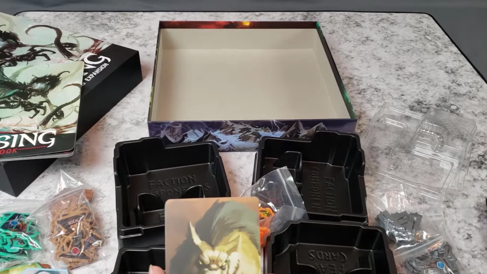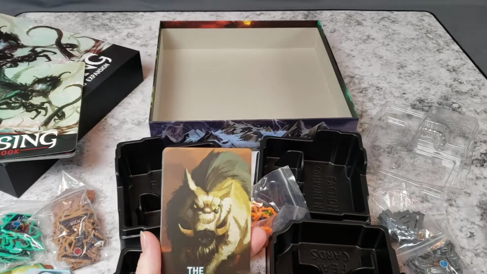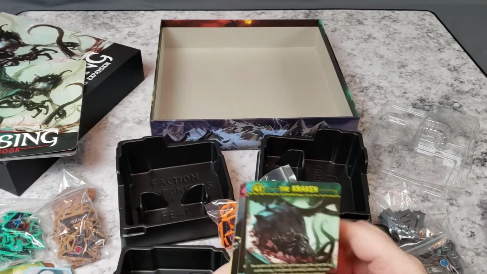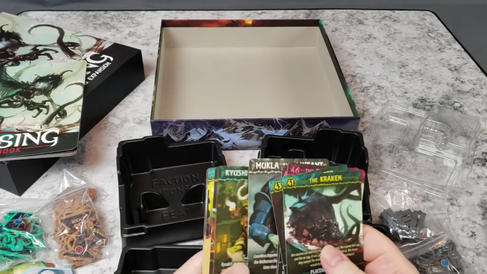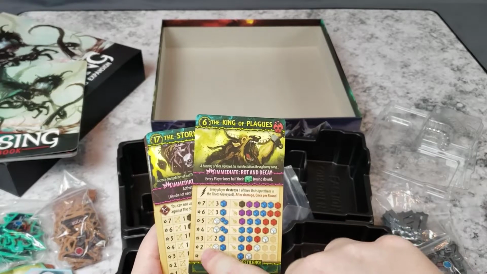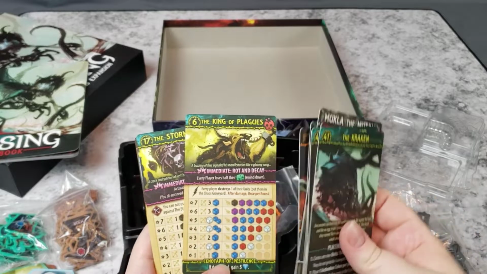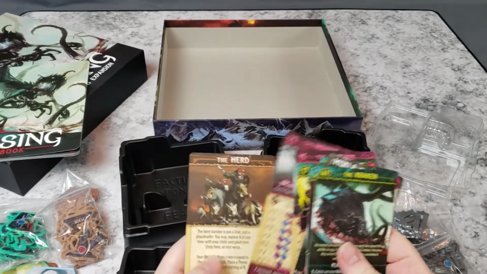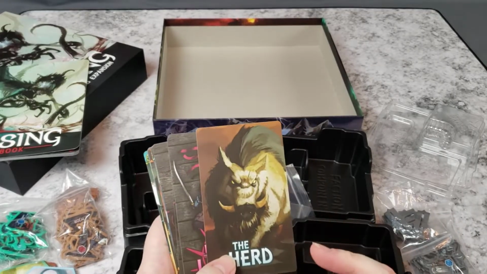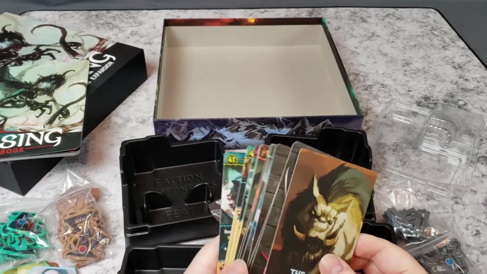I will say that in the base box, there was a lot of extra space, especially for cards. So if you wanted to sleeve these, I think you could definitely get away with it. I don't know how well sleeving will work with this mechanic, this little pin mechanic that they have where you slot the thing on side of it. I don't know how that would work with sleeves, but there's definitely enough space in the base box for sleeves if you wanted to go that way. Which means that there's definitely enough space for all these cards, because these aren't a ton of cards.